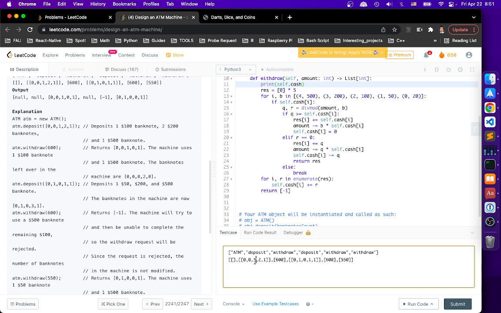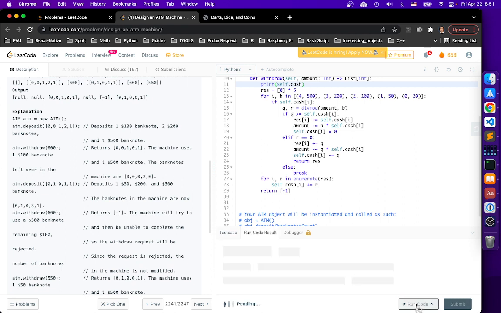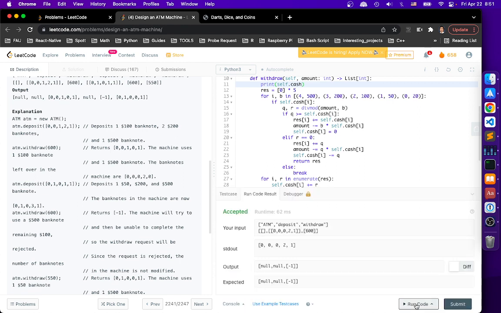I don't know, man. How do I poke it? So 600 coming in, and I have a 500, so we have to use 500. Okay. But I have to use 500 if I don't have 100. Then let's ignore the rest and just focus on this thing. If I have 1,500 to 200, that shall return minus 1. They say, okay, I cannot do that.